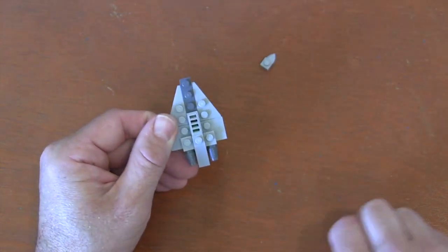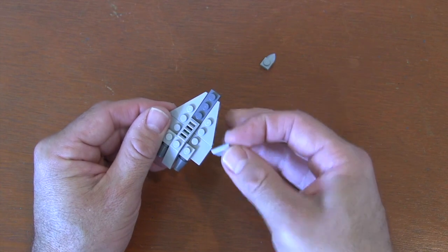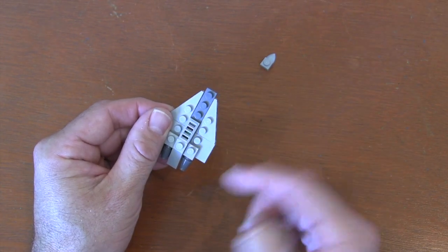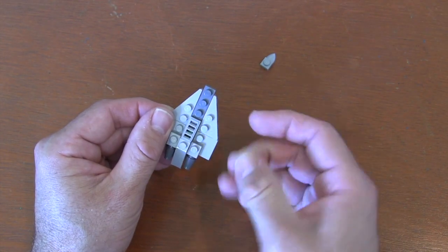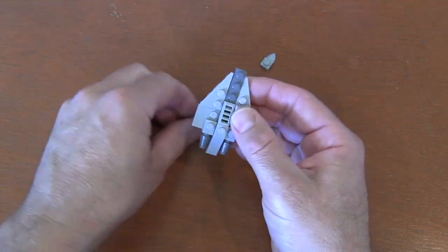And now we're going to build out, and on these side two studs next to that grill plate, I'm going to grab two of these ingot pieces, these 1x2 ingot pieces, and just put those so that they run along that grill. And they're also connecting my plates to my wedges here, because you can see that little seam there. So I'm just making this build more secure.